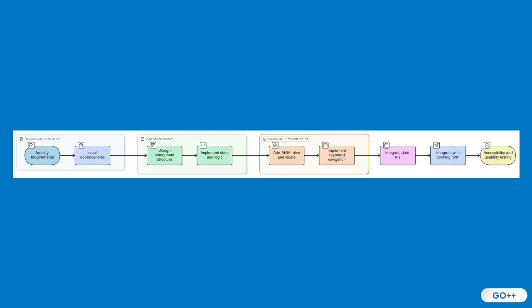Accessibility in date pickers is much like designing a building with ramps, elevators, and clear signage, ensuring everyone can enter, navigate, and use the space regardless of their abilities. In the digital realm, booking forms are the front doors to experiences like hotel stays, flights, or appointments. If these doors are too narrow, say only accessible to those who can use a mouse and see the screen clearly, many users are left stranded outside.